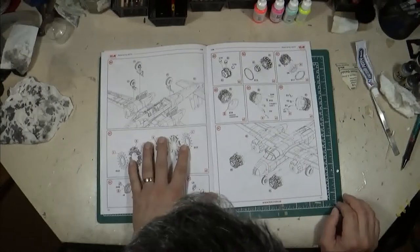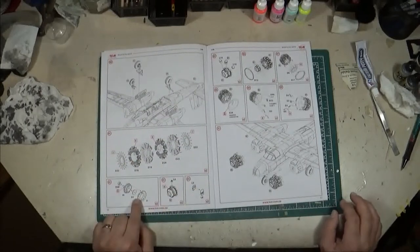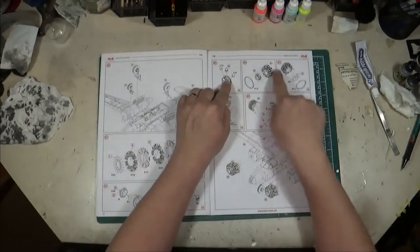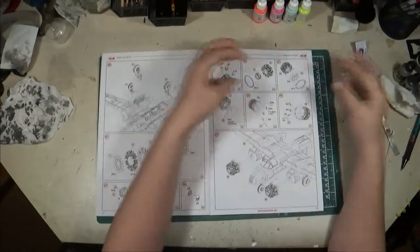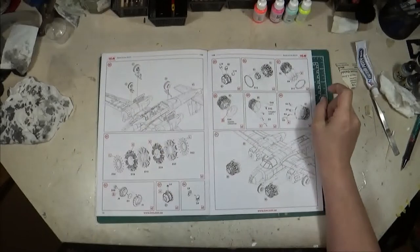You then move on to the engines. As I said, there's quite a bit that goes into the engines. The cores get built. Then your forward reduction gear housings get built. Everything gets glued onto those. And then there's the structure rings, so the cowlings would attach to that structure. Not a lot of kits include that, and it's nice that they have.